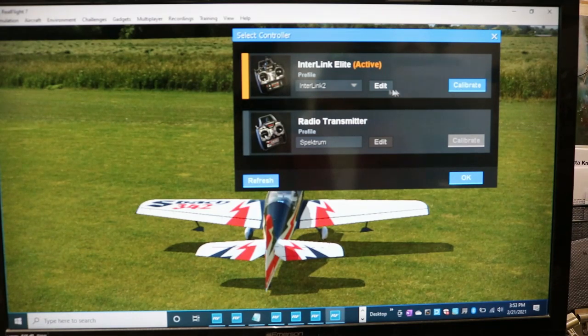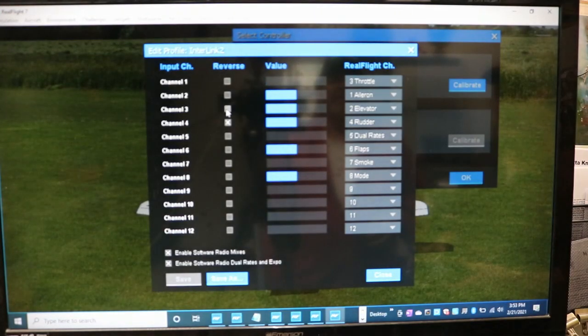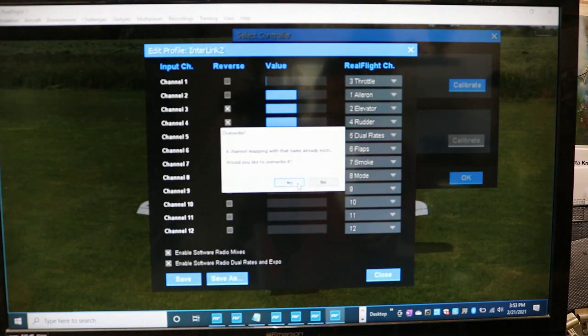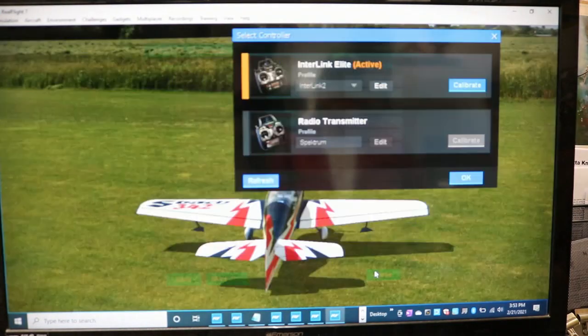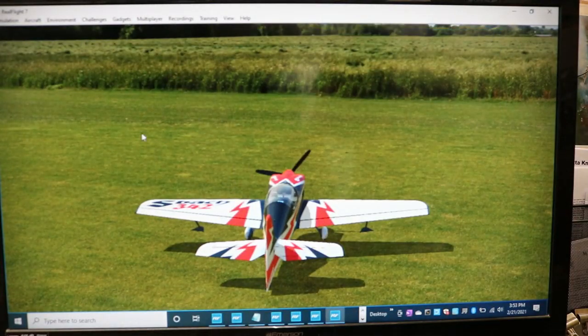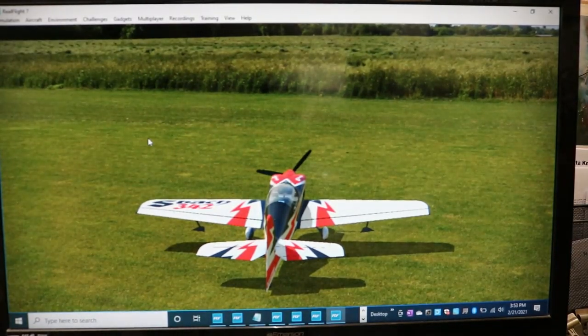Alright, so we want to edit and we need to do reverse elevator, correct? Right. Okay. And save, or save as. Okay. Yes. Close. Okay. Now, no throttle. You're not going to until you hit space bar. Okay.